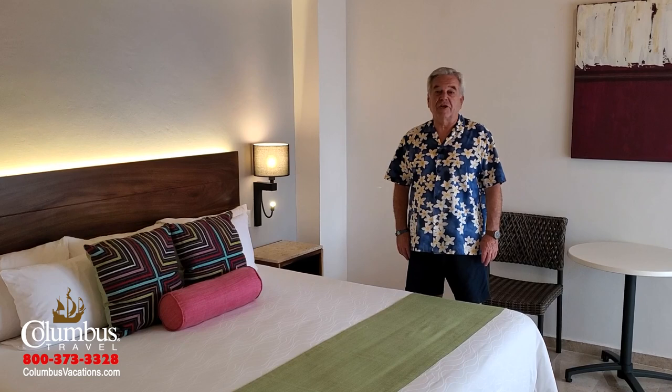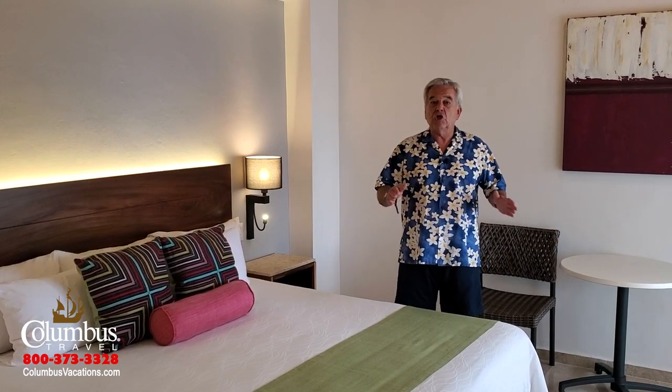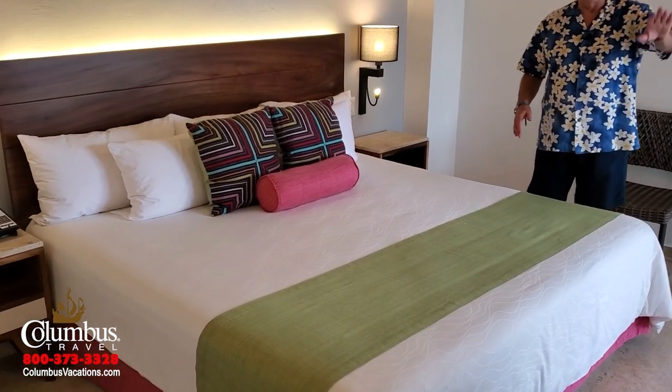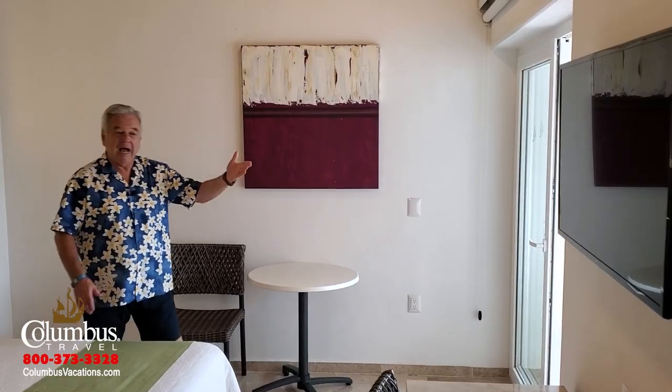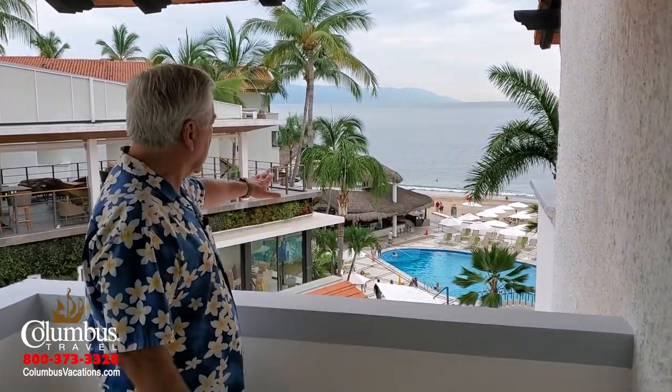Maybe you're like me — when I come to an oceanfront beach resort, I like to see the ocean and the beach. A comfortable room selection is the deluxe ocean view: 388 square feet. To put that in a more familiar perspective, think two very large cruise cabins — that's how big your room is. You have your choice of a king bed or two doubles, a work desk, entertainment area, and table and chairs. Out on the balcony, you get a really nice view of the resort, the pools, the beautiful beach, and of course Banderas Bay and the Blue Pacific. Right where I'm pointing, that's where you'll have a million-dollar sunset every evening.